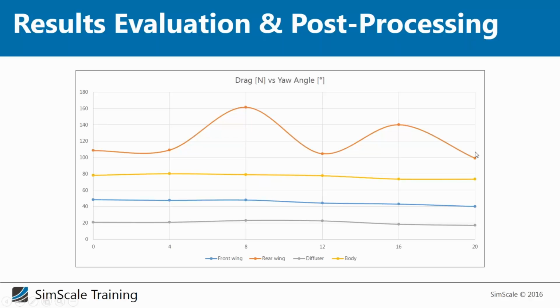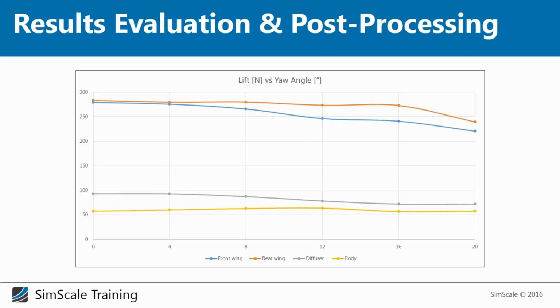I cannot really explain right away why that is. It's not what we would expect possibly. But otherwise we can see that the drag is not changing dramatically. This is the bodywork, and here we have the front wing and the diffuser, the rear diffuser. So the drag is not dramatically affected by the yaw angle, and we wouldn't expect that either. Probably more interesting to look at lift or downforce in this case, which should really be, say, negative numbers.